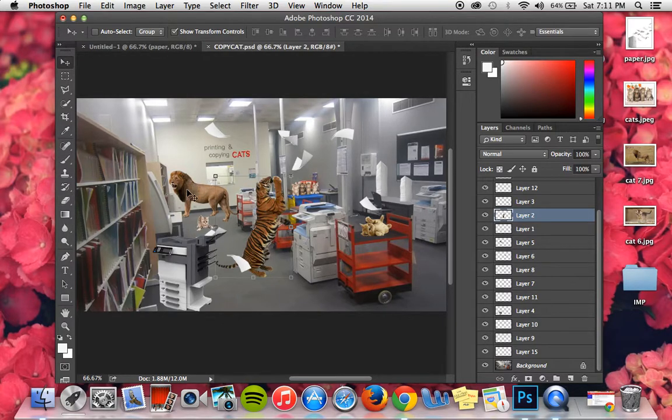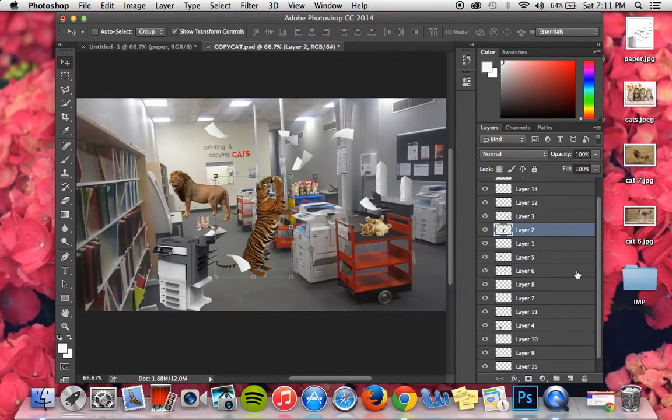And then after I added in all those, I added in another copy machine just because I thought it would be useful, because I wanted to eventually add in the papers flying throughout it all, which I thought was a nice touch. And I thought it looked kind of chaotic, which a copy room usually kind of is sometimes, so I went with that, and the cats kind of trying to grab them in various places. I thought that was a fun way to do that.